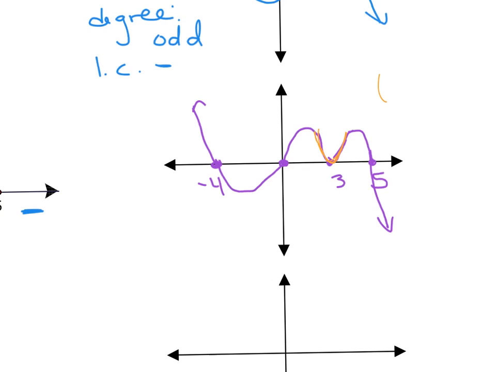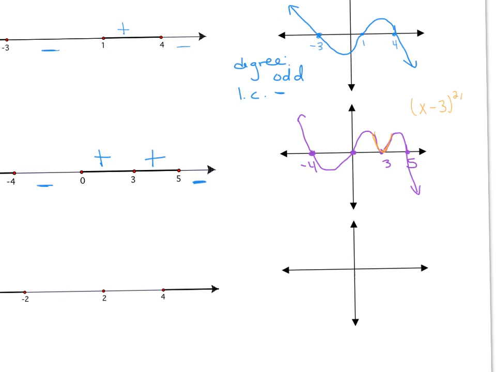So when you were to see that in an equation, that would be an x minus 3 as the factor, because remember 3 is the 0, x minus 3 is the factor. And then that would be squared because you have a double root, meaning, again, it's just a little quadratic. So again, we've already discussed, it's an odd degree because they go in different directions. The leading coefficient is negative. So you can get a lot of stuff just from looking at the graph.